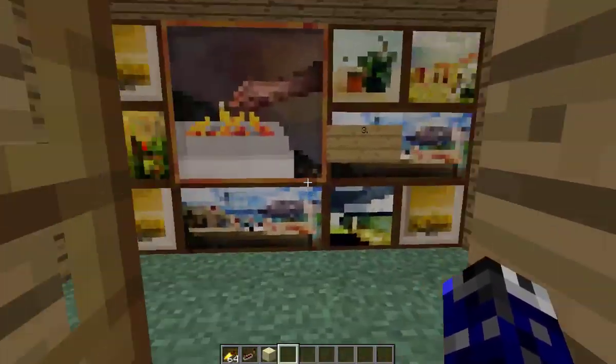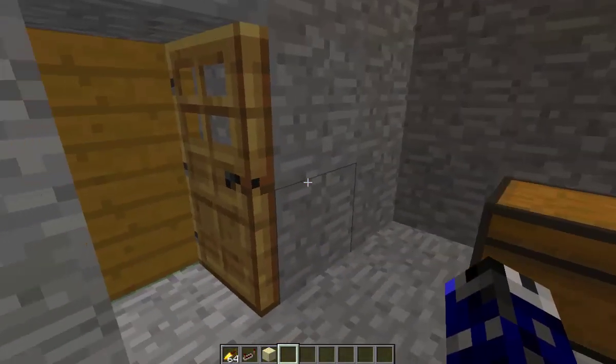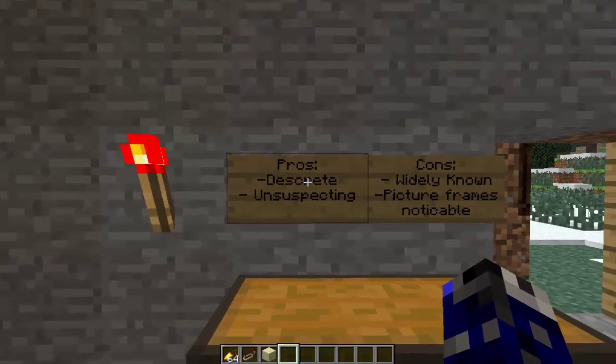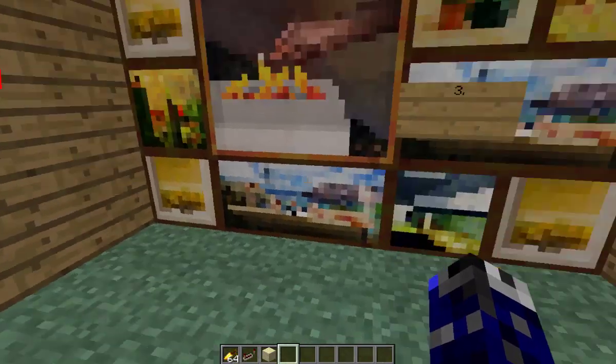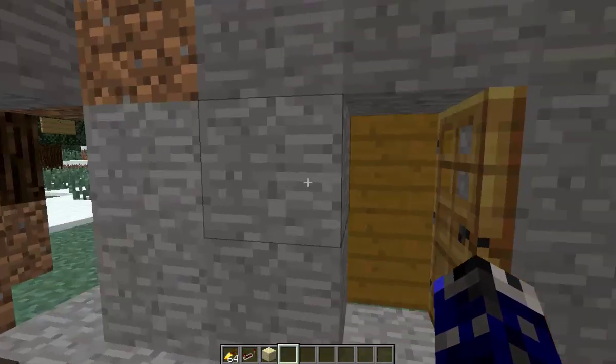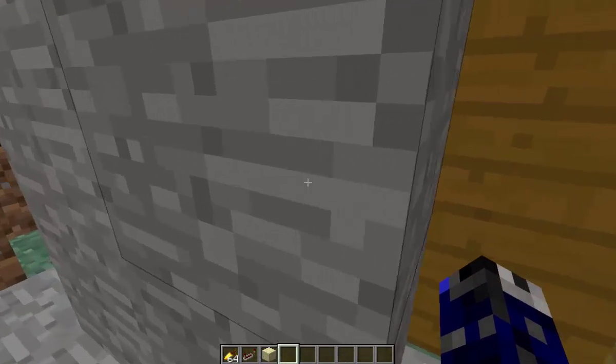So this one here is pretty widely known, the picture frame. You just walk right through. You can have a door there or signs. So the pros, discreet, unsuspecting. Like, say if this is the top floor of a house or something, it just looks like a wall of paintings, but you can actually go through. The cons, though, a lot of people know it, and if you're just having these picture frames out in the wild, then of course people are going to see the picture frames.